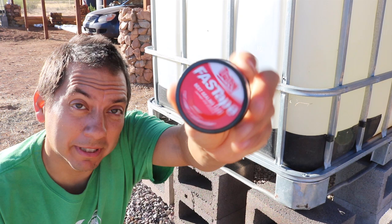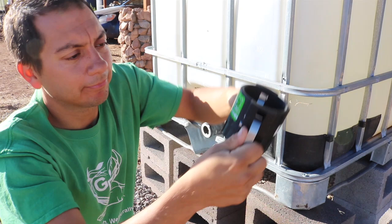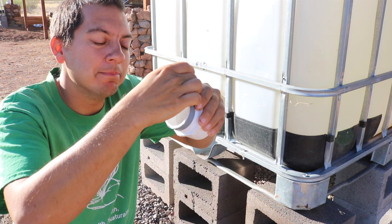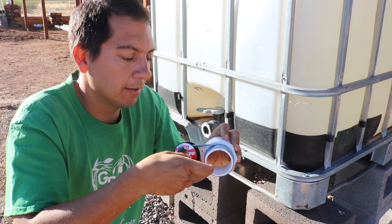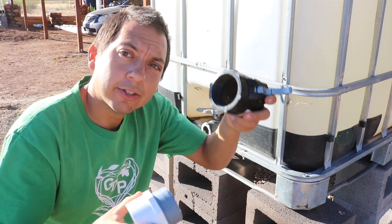Then of course a little bit of Christy's Red Hot PVC cement — never deal with PVC without it — and a little thread tape. With these cam locks, this is already in the locked position; if you need to unlock it you just push these little buttons on the side, then it's ready to go. I'm going to start by threading up my two-inch bulkhead fitting. I'll put the tape on counter to the way the threads are going, so when I put it onto the cam lock it doesn't loosen up the tape. I'm going to go around three times — three times the charm — just gonna screw this into the cam lock.